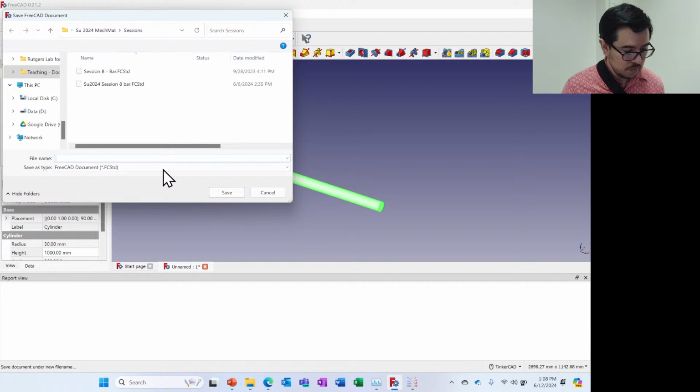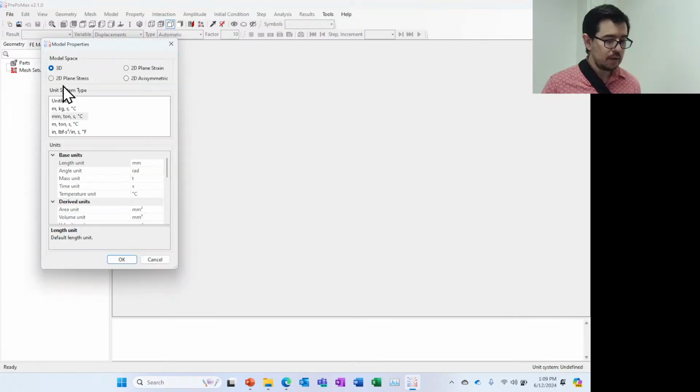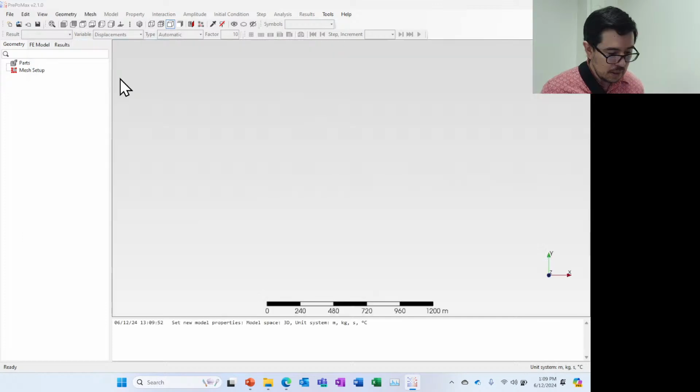And we'll go ahead and create a new model. So we're going to use meters, kilograms, seconds, Celsius. And we'll go ahead and import our drive shaft that we made just a few minutes ago.